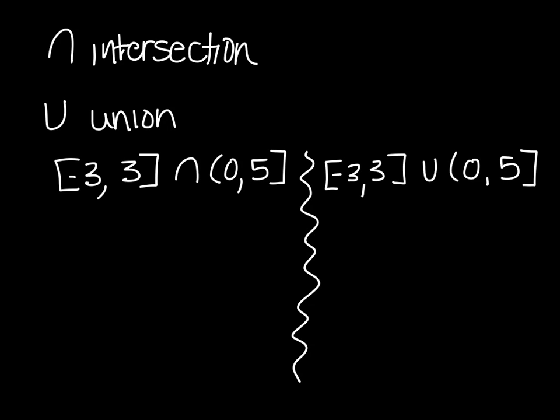The difference between a union and an intersection. A union means I say the word or, it can be in one set or the other. Intersection is the word and, which means it has to be located in both. And the way I try to remember that is if I was to put a little line right here, it makes an A and. So again, this is where they overlap.